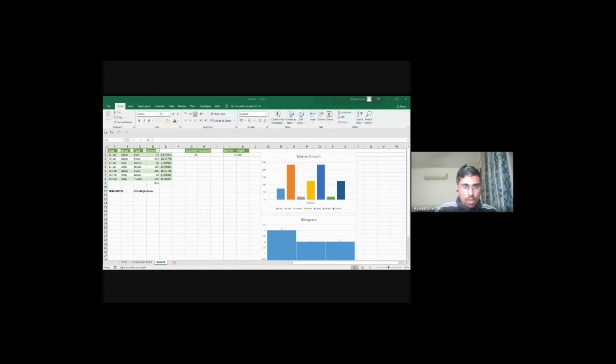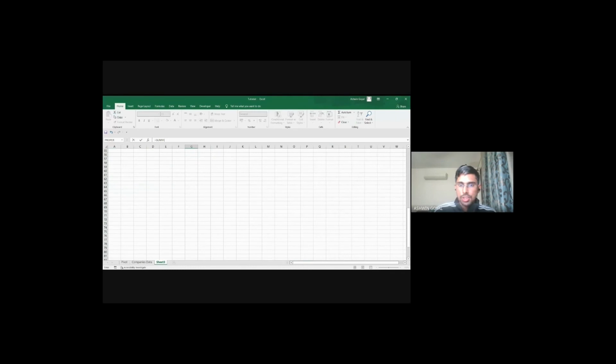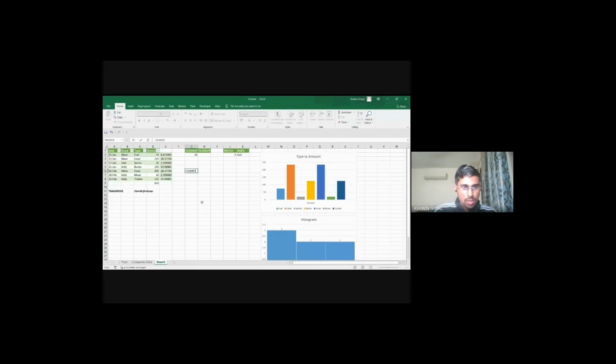Now we will study a similar function, which is the SUMIF function. SUMIF also is a very similar kind of formula, right? We want to sum only if a particular condition is met.